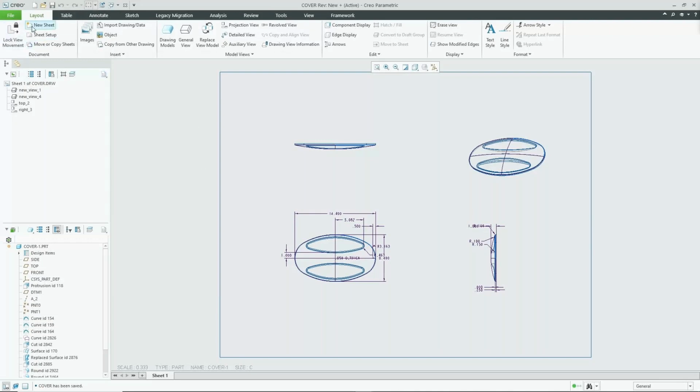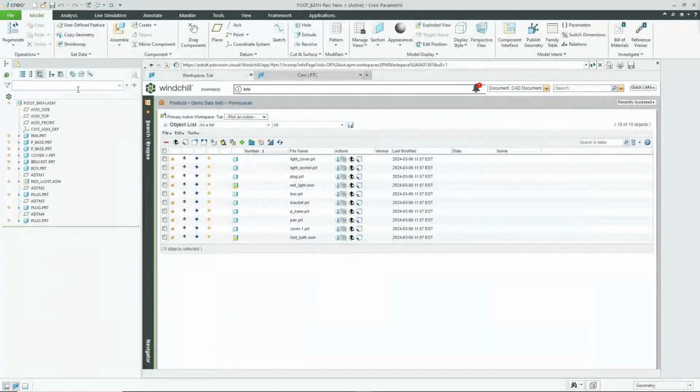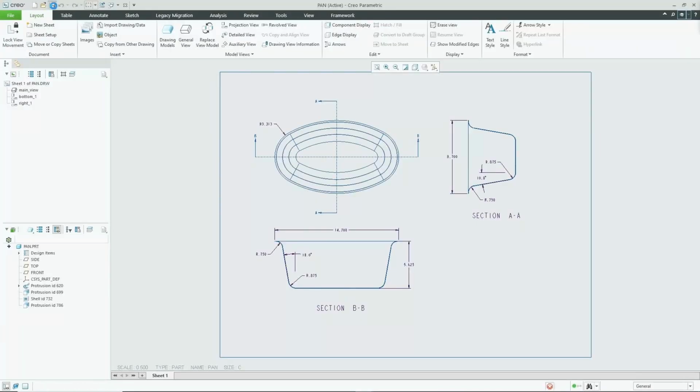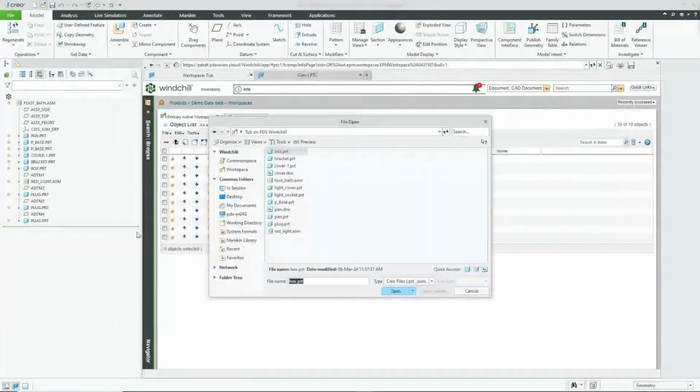Now, what I would also do is go into my workspace and import my drawings, especially if I had a lot of them. I wouldn't want to go through and open and close every drawing that I have. I would rather go in and do an import of the drawing and the formats that are there. So there's a couple of drawings here. It's not that many. Actually, maybe only one. Working directory. Yep. So there's a couple of them here. Once again, save that. And then open up one more drawing.